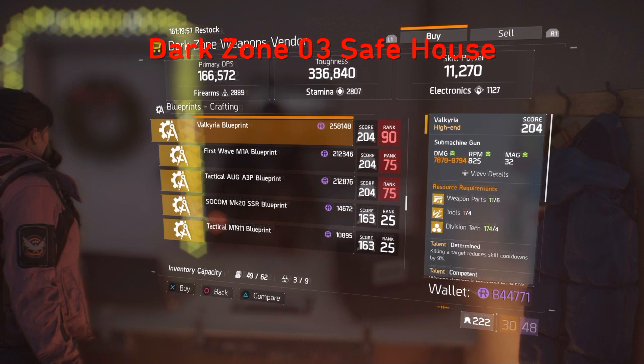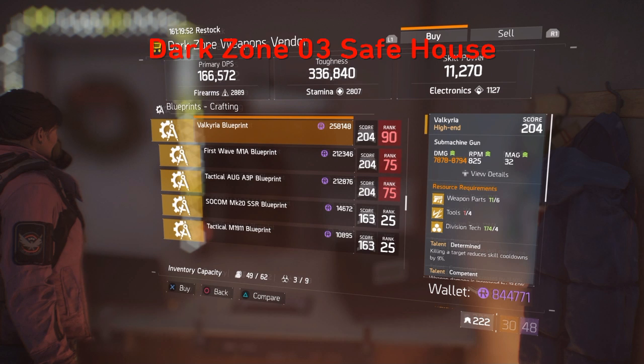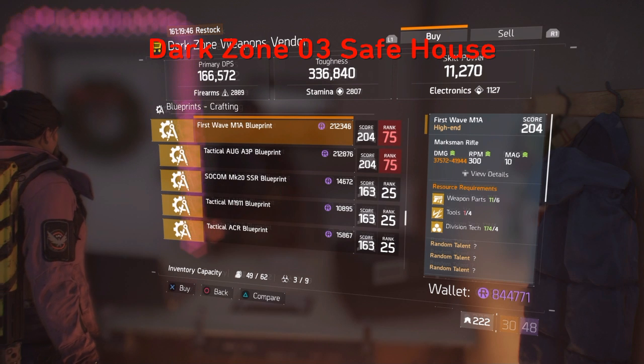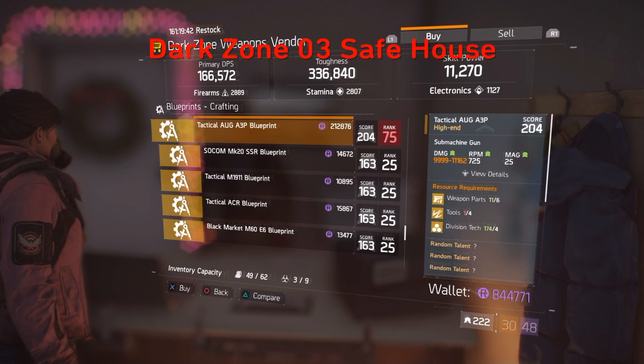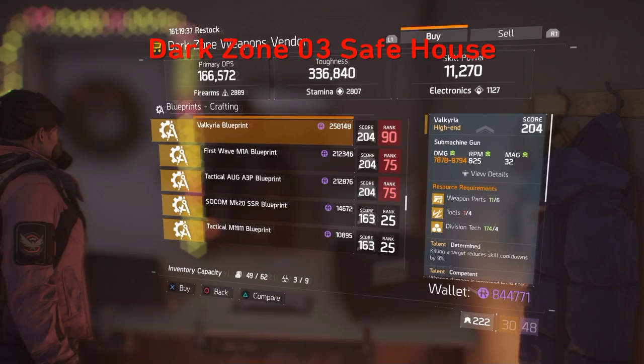That being said, however, it is finally back, you guys. The Tactical AUG A3P blueprint is here, as well as the first wave M1A blueprint. If you guys don't have these two weapons, be sure to pick them up. So sweet. Amazing. I know you guys have been screaming for that AUG to be back. It's finally back, you guys. Be sure to pick it up before it goes away.